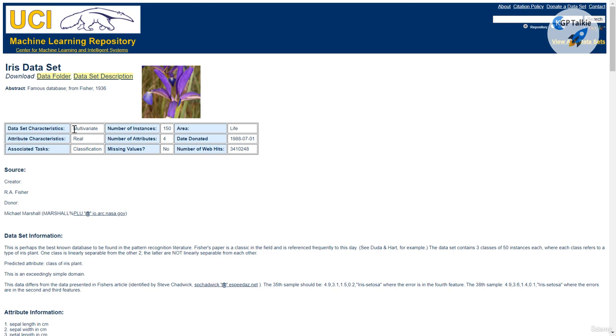Multivariate means we have more than one type of feature, and the number of instances is 150. That means there are a total of 150 rows, and the number of attributes is 4. That means the number of input features is 4 here, and it was generated in 1988, and it is a classification type of machine learning problem.